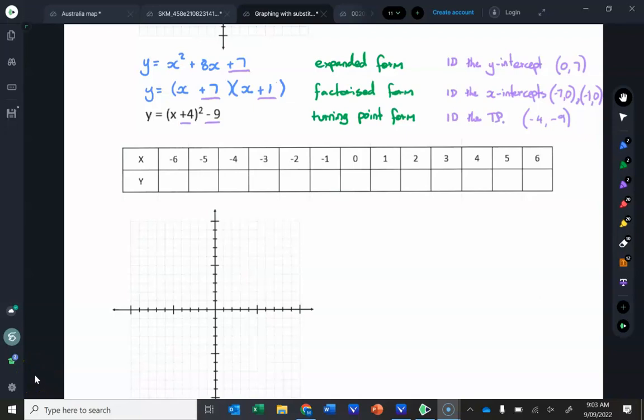Talk about this. So today we're going to have a look at graphing again. When you do your fundamentals test, you're going to be asked to graph from one of these tables. So you've got a series of x values, and you substitute them into the equation and give you the y values, and they're just a bunch of x, y coordinates, which you will then plot on the graph and draw.